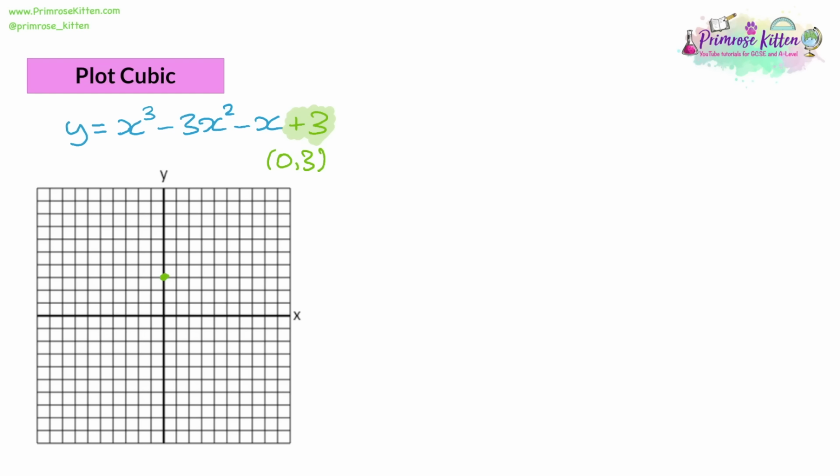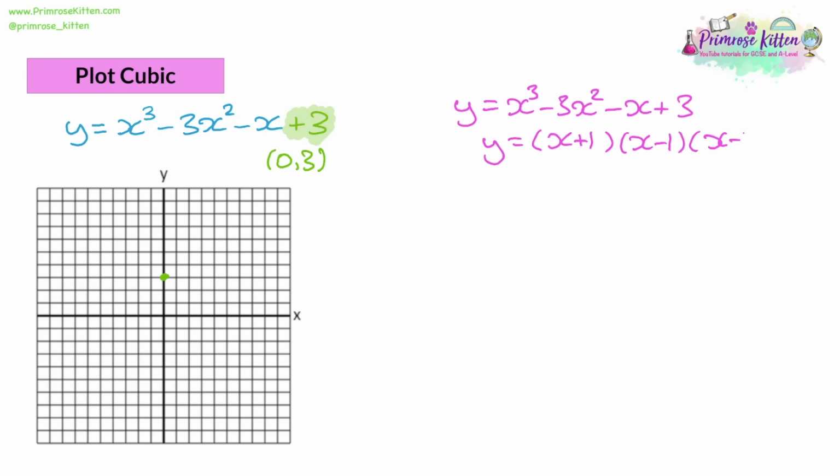Again, like the quadratics, factorising this is going to give us some points to look at as well. So if we take a full cubic, again, I'm not going to go through factorising a cubic because we've got a revision slide on that. So I'm just going to give the answer to it. But remember, some algebraic long division for this is going to be helpful. So the factorisation is going to be x plus 1, x minus 1, and x minus 3. Again, that factorisation will take you a bit of time, and that'll be worth a couple of marks on its own. Now, if we solve it equal to 0, we're going to get the x-intercepts. And to make this equal to 0, one of the brackets has to be 0. So either the first bracket could be negative 1, because negative 1 plus 1 is 0.